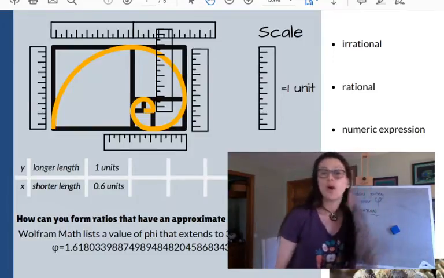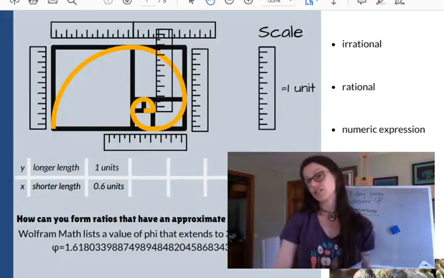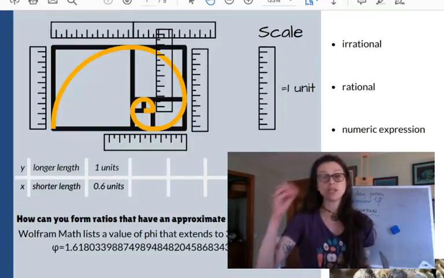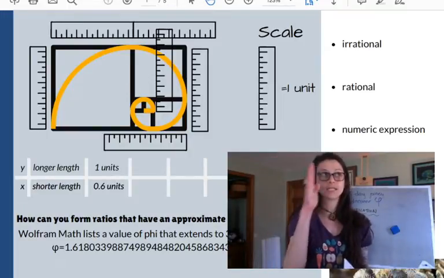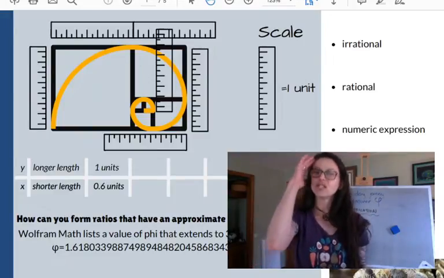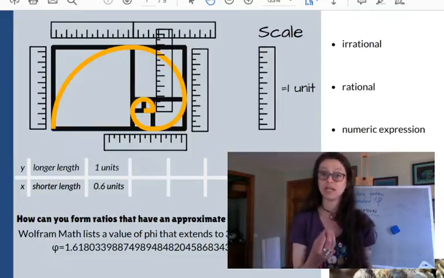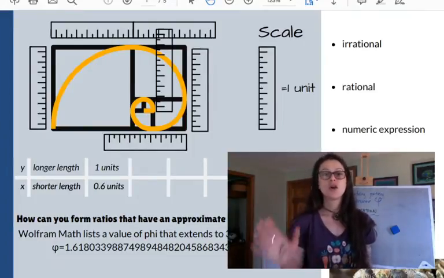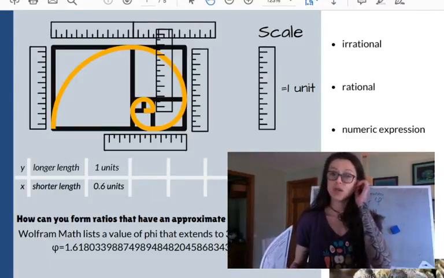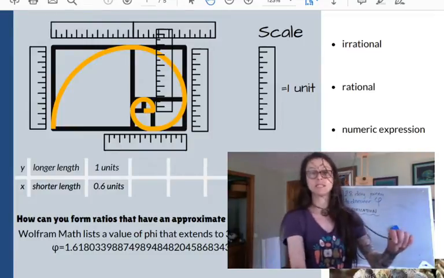Okay, so a ratio, by definition, is a comparison of two quantities. If you go back to your day 0 enhancement, all the definitions are there for you. But it's really important to press your knowledge and press the limits of your understanding and say, can I create my own definition? Can I recall some of the important components of the definition and then put it into my own words? So a ratio allows us to compare two changing quantities. So in the case of nature, the changing quantities could be consecutive lengths.